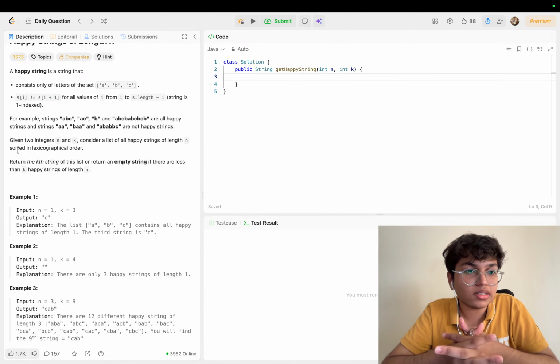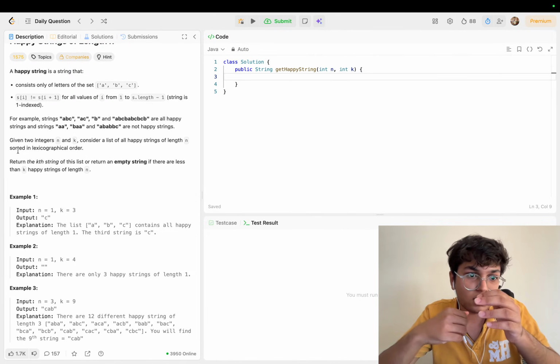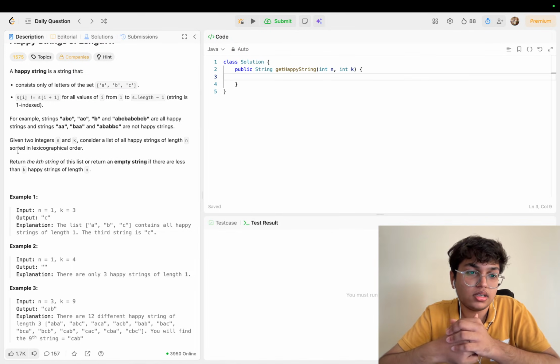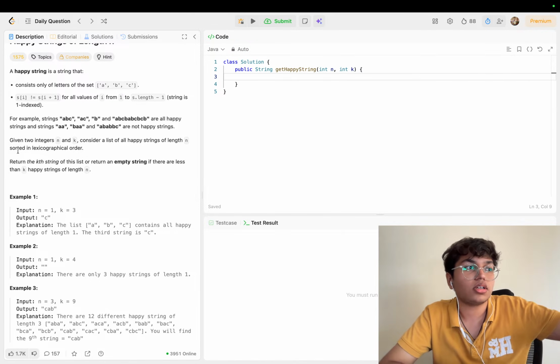Do we have to generate all the possible combinations and then find the kth string? Lexicographical order basically means A, B, C, increasing order, right? A is the smallest, then B, then C. Return the kth string of this list or return an empty string if there are fewer than k happy strings of length n.